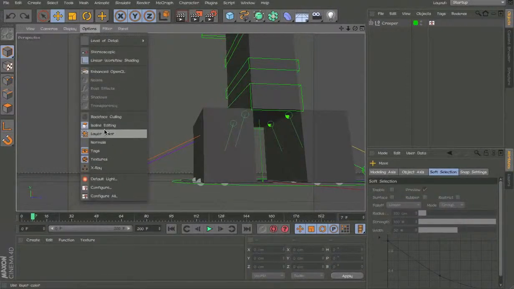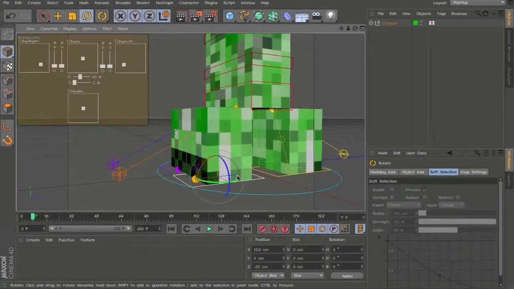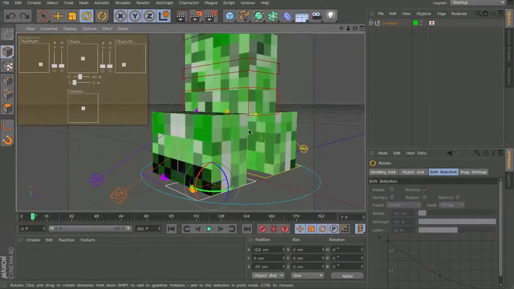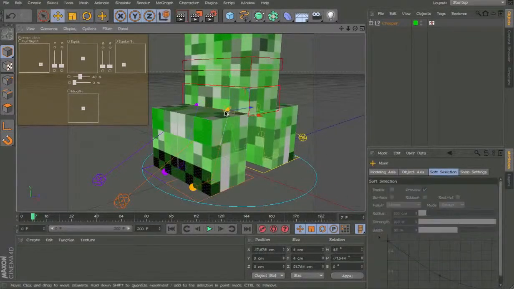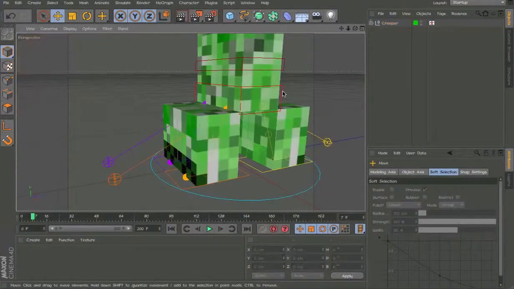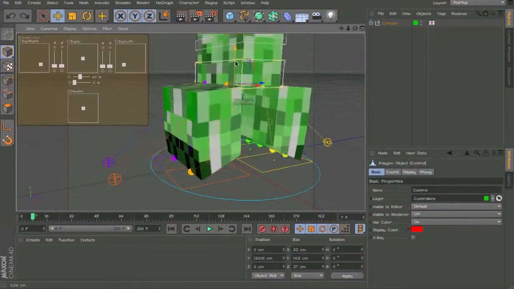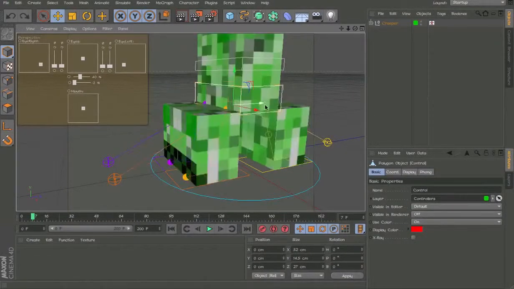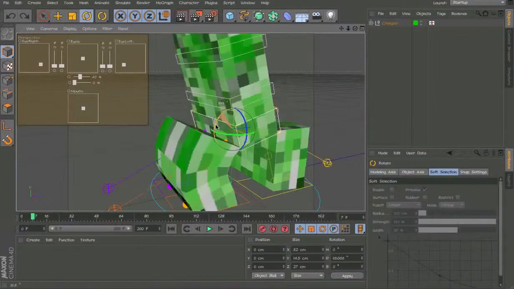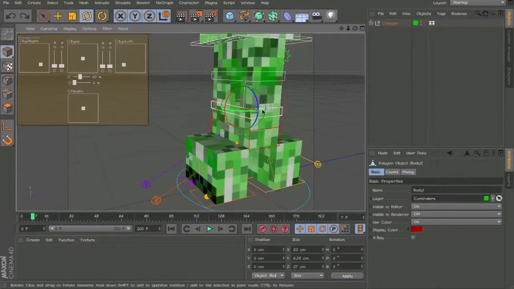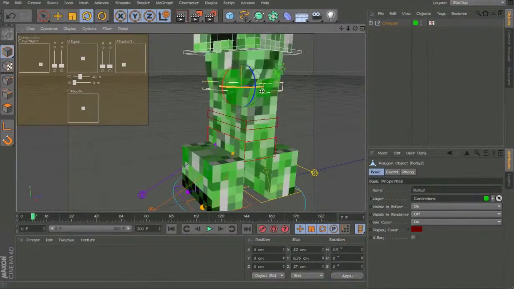And I haven't found a rig like this, so I made my own because I need one for my new animations. So yeah, you can also move this over here for extra control. You can move this, and the legs stretch out a little, so it adds a little cool look to it. Can do that.